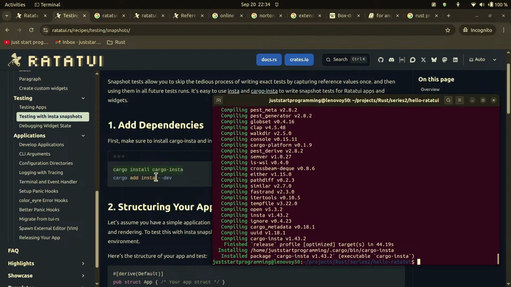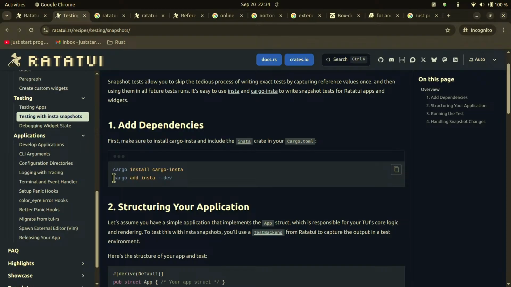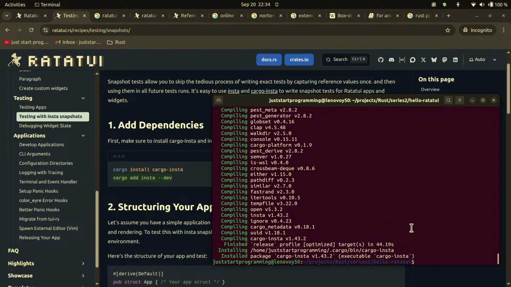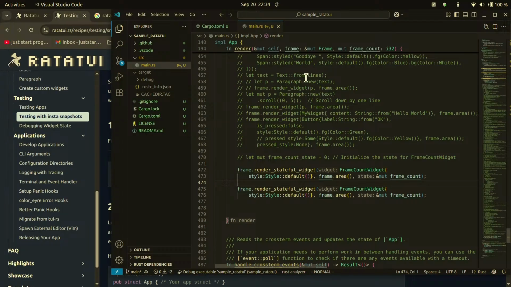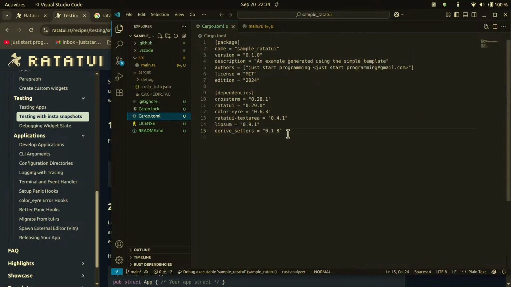Okay, the next: include the Insta crate in your Cargo toml. We're already here inside Hello Ratatouille. Let's check Cargo toml. We don't have Insta here.